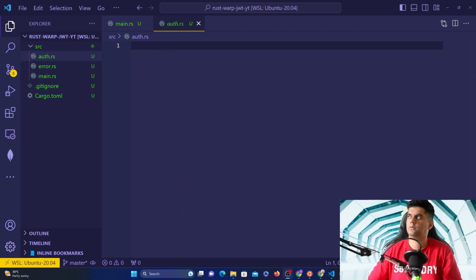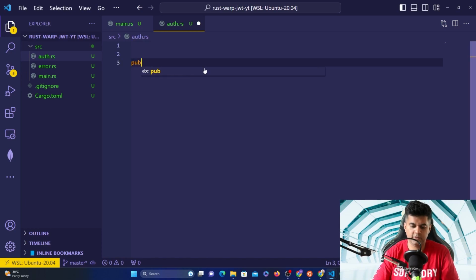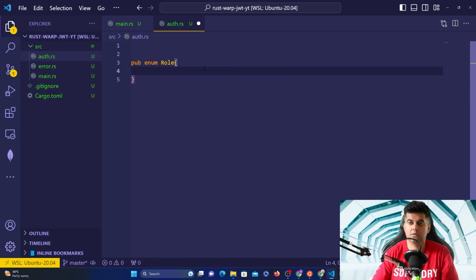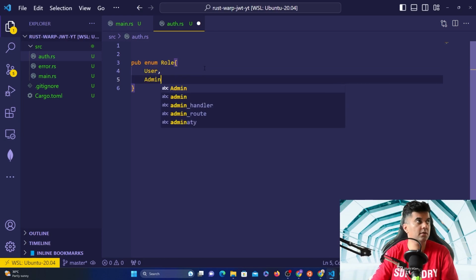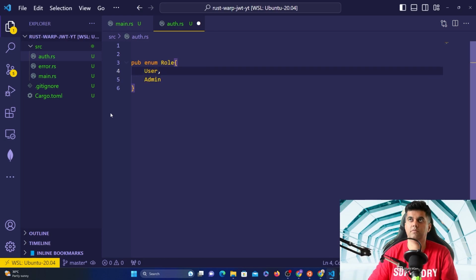All right, so now that we've completed the main.rs file, I will now work on the auth.rs file. The first thing that I can define is the enum Role, and I know that Role can be of type User, which is the struct that I've created, or it could be Admin, so two different values, right, user or admin.